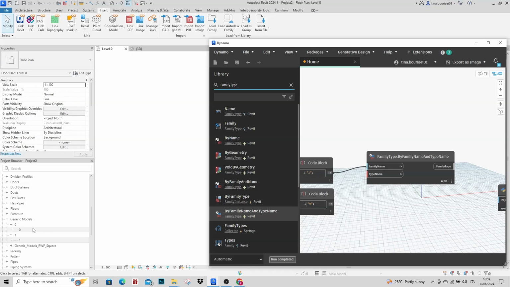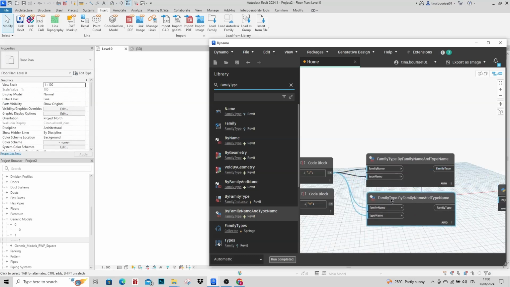The family name and the type name are the same, right? So I'm going to wire this to the family name and type name. Let me do the same for the other one.